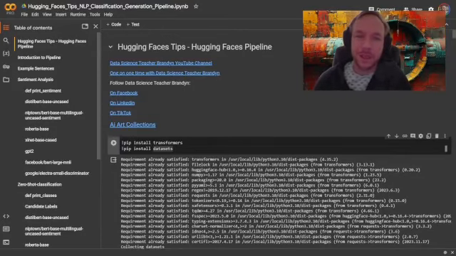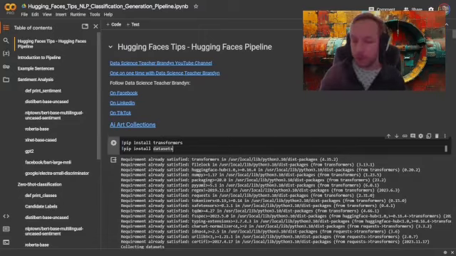You're here with data science teacher Brandon, and we're going to be discussing the Hugging Face pipeline. Now, this really allows you to speed up the whole workflow in terms of whatever your NLP problem is, and we can use pipelines in other forms as well. Here, we're going to be focusing on NLP pipelines, and we can do sentiment classification, question and answer, in a more advanced sense, text summarization, and then text generation.